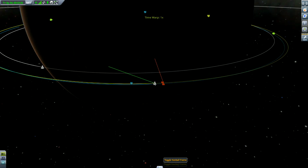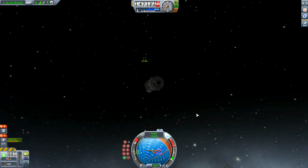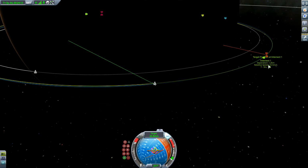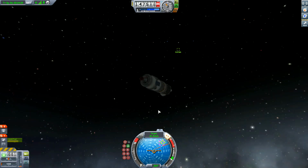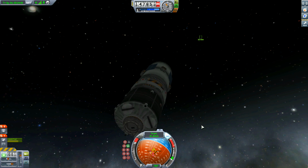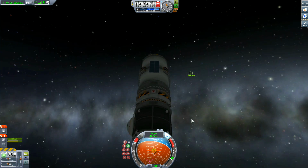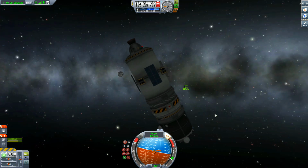And then once you get close to your craft, as always, cancel your velocity, point towards the space station, and burn 30 meters per second. You can use the map view at this point to keep an eye on your distance. As you slowly burn towards the space station, you can see the closest approach getting closer. Once you get the distance that you want, you can kill your thrust. Don't forget to feather the throttle though, otherwise you will overburn and you'll have to point the other direction.